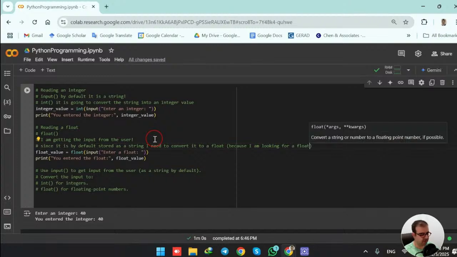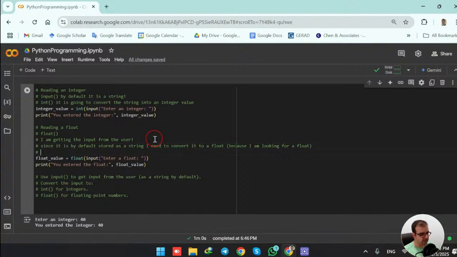If I was looking for an integer, I would convert it to an integer. And then the entered value is converted to a float number, and that is going to be assigned to float value.